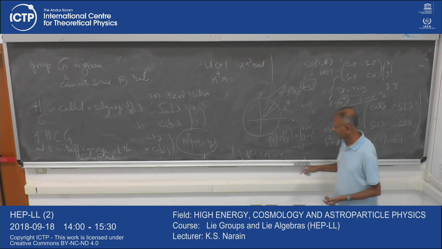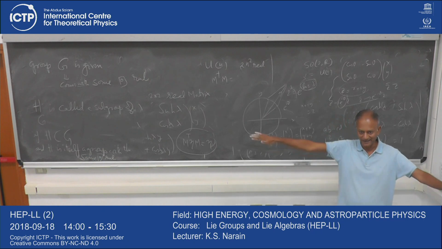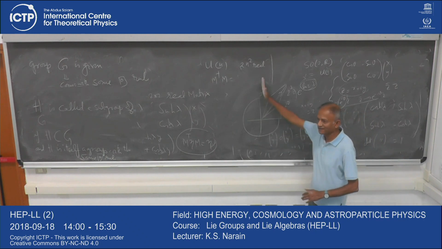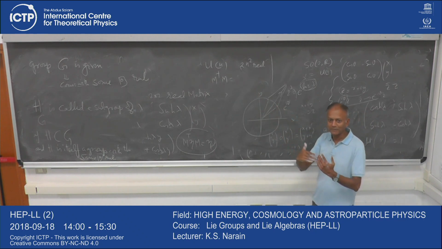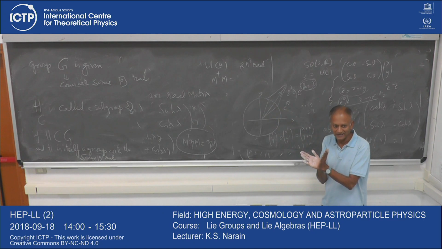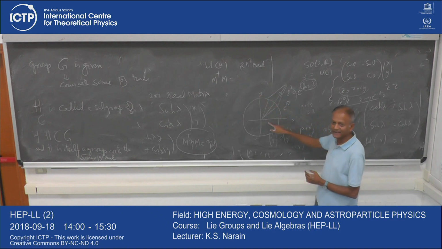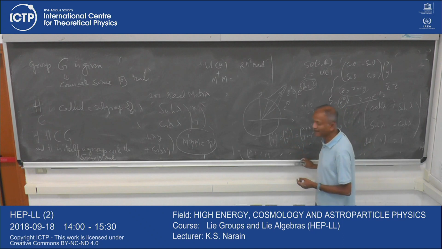But this is the same. We already discussed before the real line, right? The real line was also a group under addition. Now, what we are doing is taking one real line and another real line, right? So this is an example of a product of these two real lines. Okay, but this is a direct product because the addition here doesn't interfere with the addition there. So those are easy.